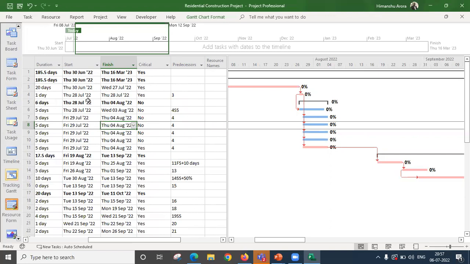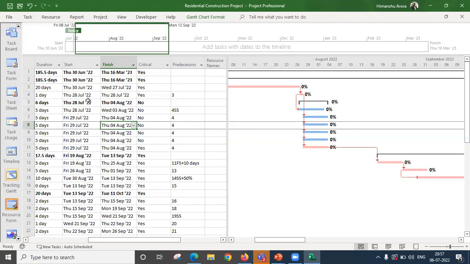Let's say there could be a scenario where you have a crunch of resources, and I have some buffer time for these activities. I can remove my resource from this activity and assign it to some other project or some other activity, which is at that point of time more critical, and still get your work done.